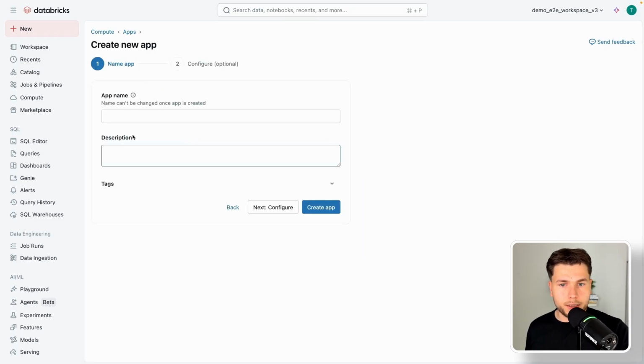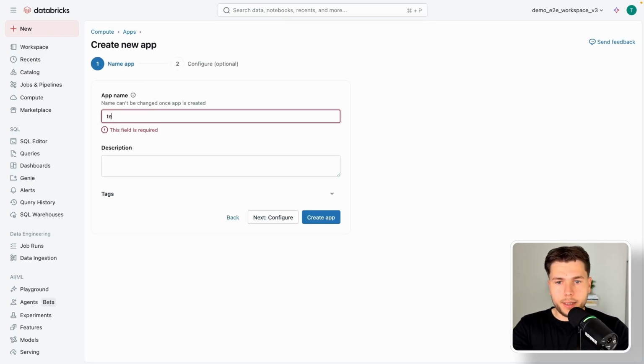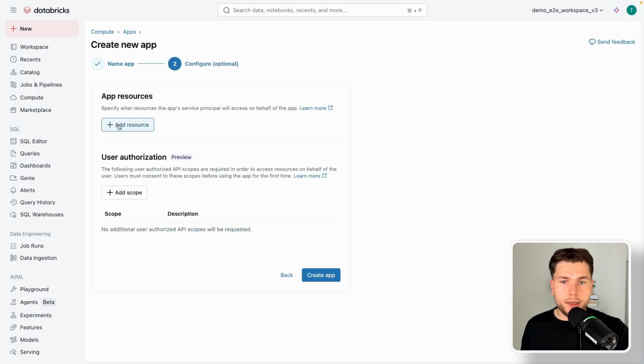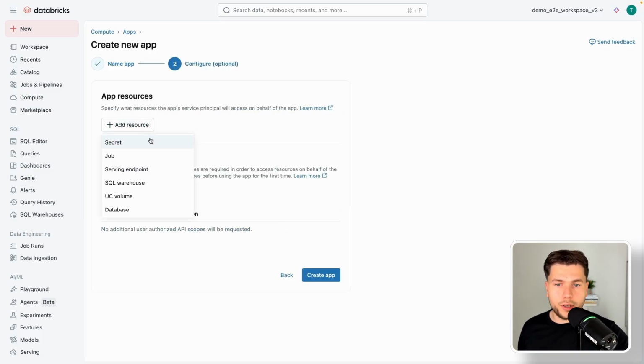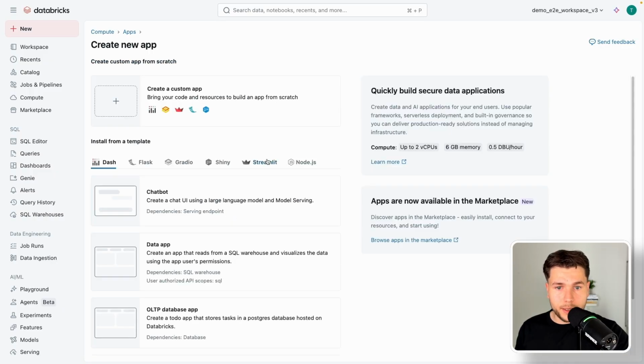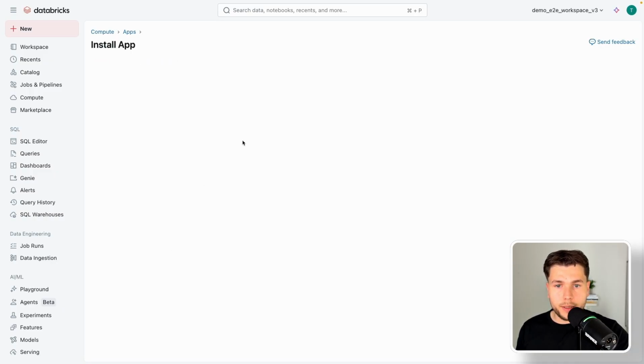If you would build a custom app, for example, and maybe let's quickly see how this looks like. Here we can add way more resources, right? So here we can add not only a SQL warehouse, we can add a serving endpoint, for example, to easily access our machine learning model endpoint that we created. We can also add a database, which is an OLTP database that we will also look into in a second. And therefore, we can link our different resources within Databricks so that the app can very easily access them.